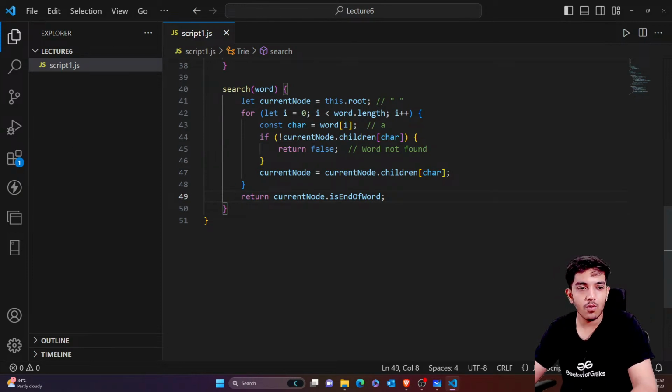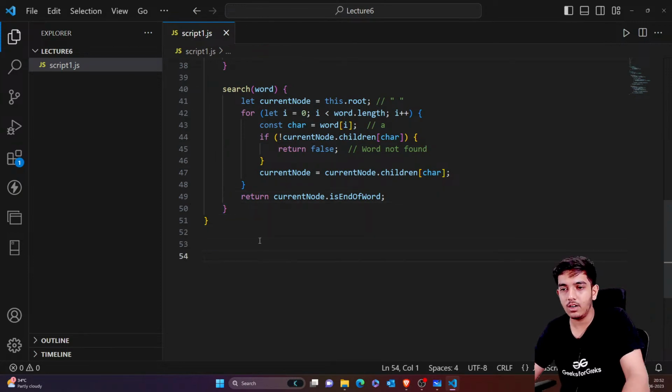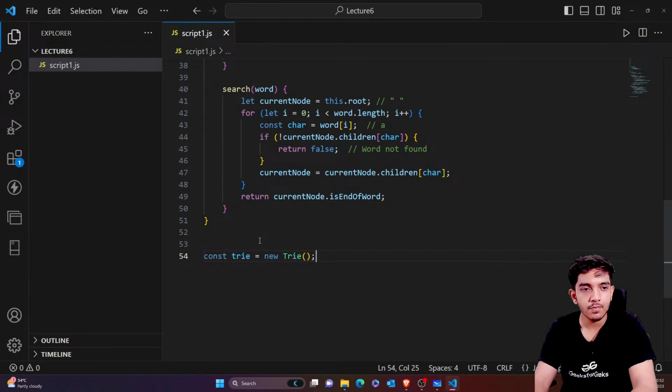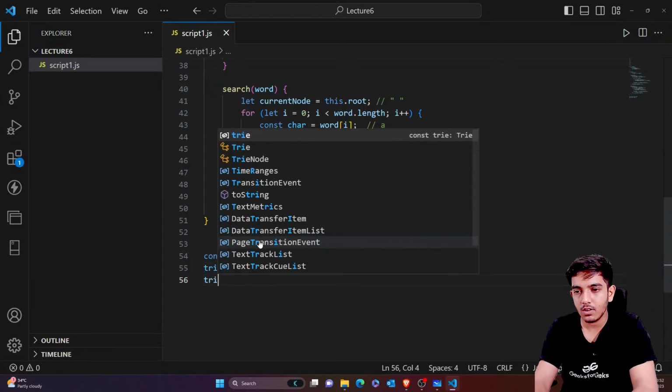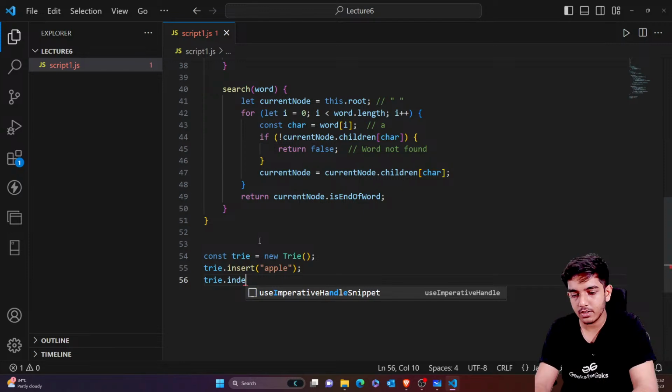So now I'll create a trie here. And here I'll insert a few words: trie dot insert apple.